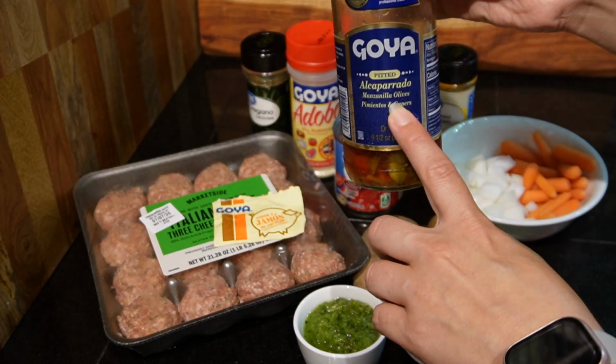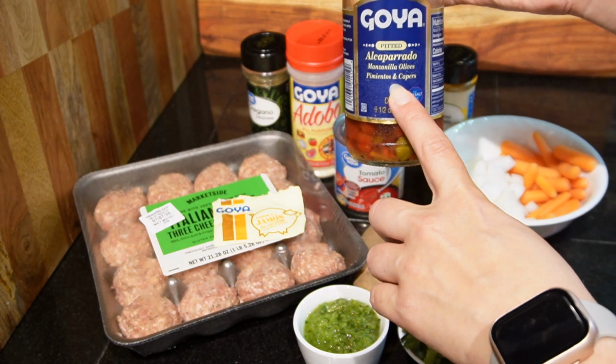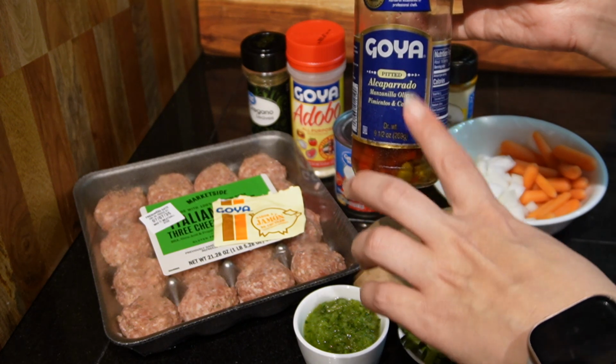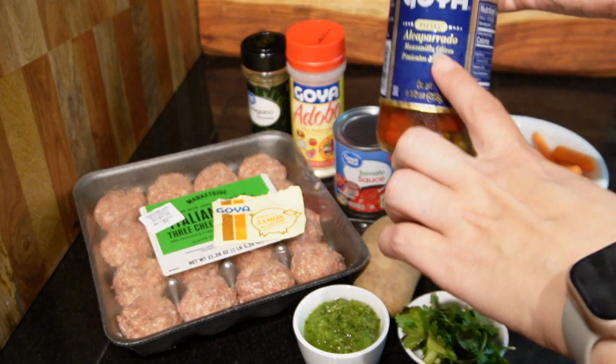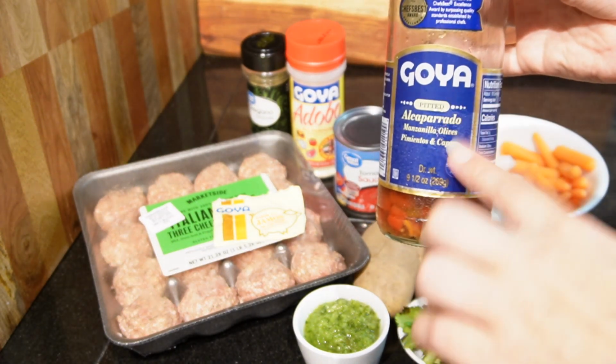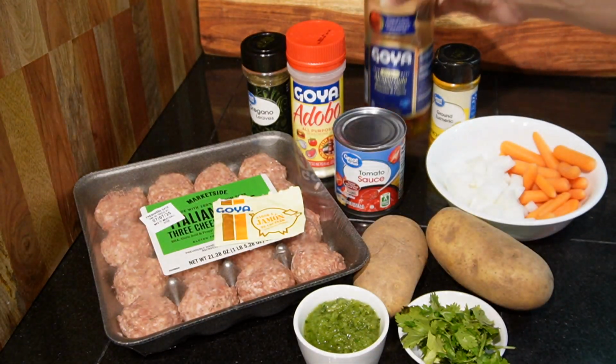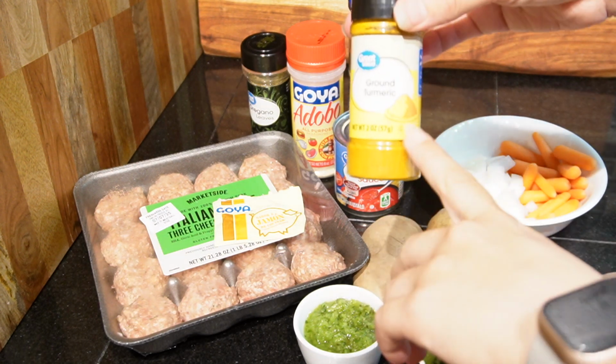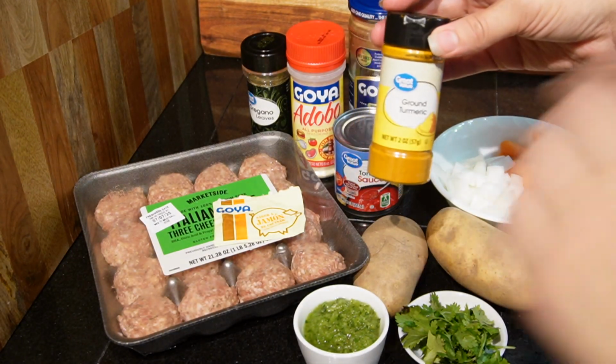I'm going to be using these manzanilla olives with the pimientos and capers. I'm going to be using about 1 to 2 tablespoons of these. You do not have to use these. These are absolutely optional. I'm going to be adding about a teaspoon of the ground turmeric. I've been using turmeric a lot in a lot of my cooking.